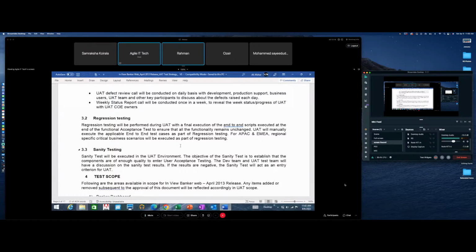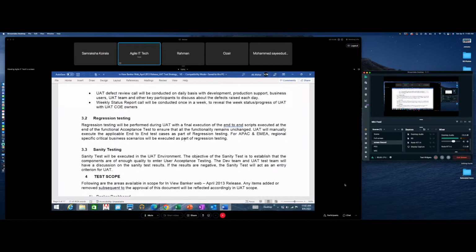When they deploy 1.2, the very first thing that the testing team will do is a round of sanity testing. What is sanity testing? Sanity testing is briefly going through the application, making sure that we are able to log in, all the pages are coming up, the data is there, I don't have blank pages, and I'm able to do the major functionalities.